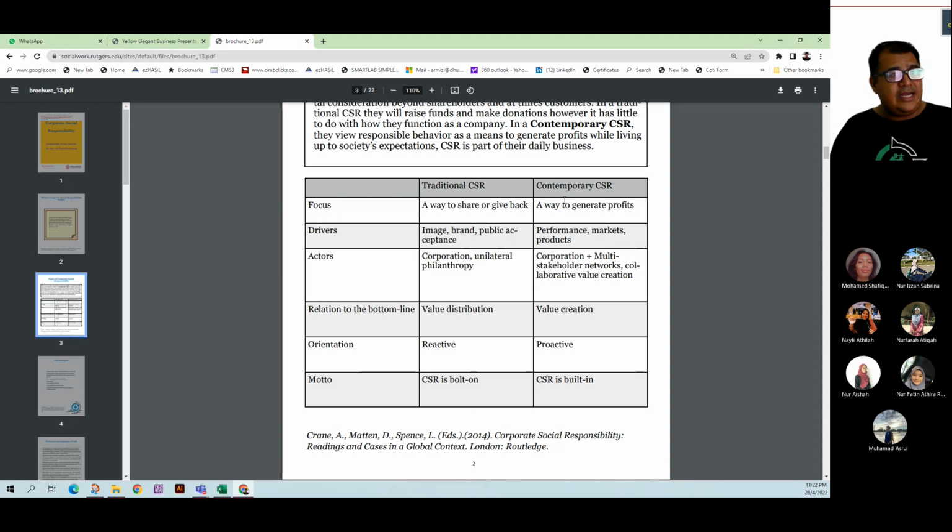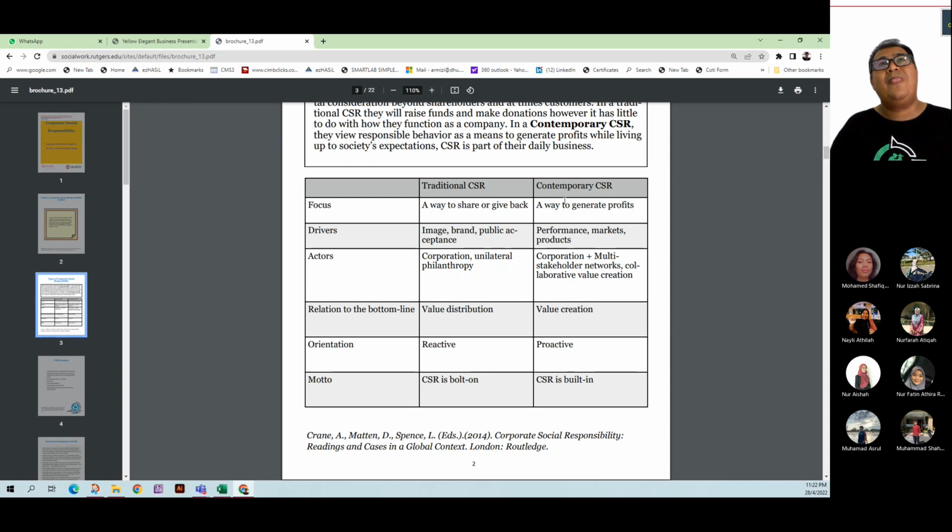Sekarang ni, contemporary CSR ni is a way to generate profit. Dia buat CSR, tapi at the same time, dia dapat income daripada CSR dia tu. Kalau program imunisasi kerajaan tu, kalau klinik tu, yang tadi saya cerita dia ada mix kat situ, separuh dia CSR, separuh lagi actually dia dapat payment daripada kerajaan. Yang tu dia akan fall under contemporary CSR. So dia dah mix kat situ. Dia dah jadi half-hearted dah untuk dia buat traditional tu. Maksudnya dia buat CSR, tapi at the same time dia nak juga dapat income daripada CSR dia tu.